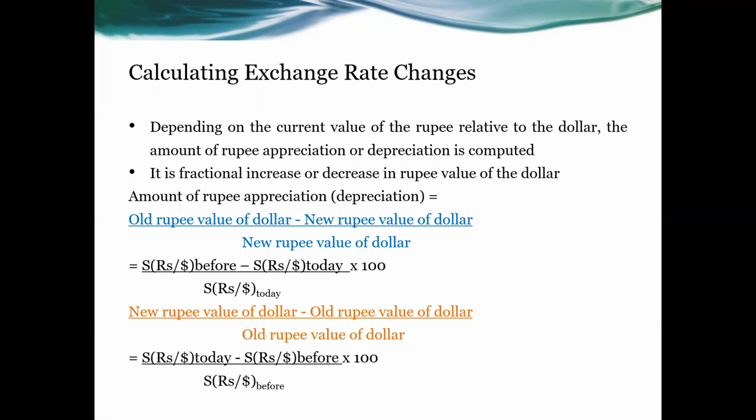And I also told you that the domestic currency depreciation is exactly equal to the foreign currency appreciation, and domestic currency appreciation equals foreign currency depreciation. Now the question is how we know how far the domestic currency or foreign currency is appreciating or depreciating. So there is a formula we can work out to identify the extent of the domestic currency appreciation or depreciation.